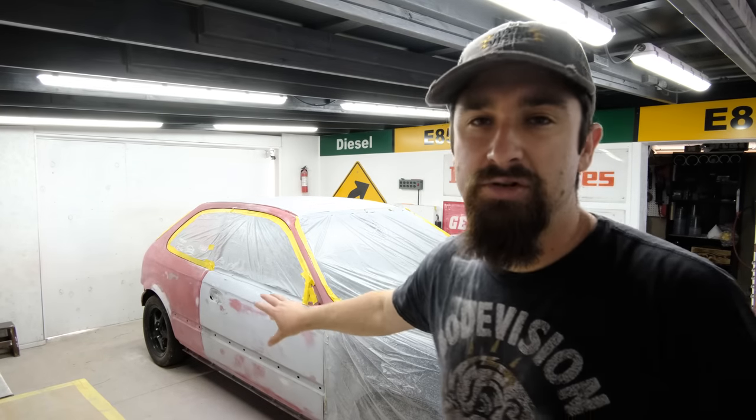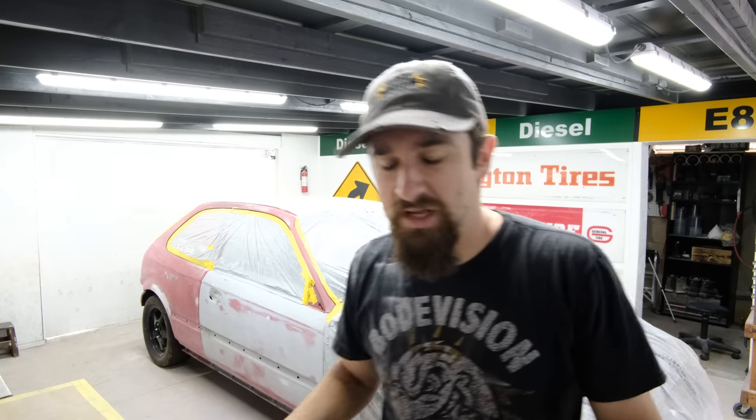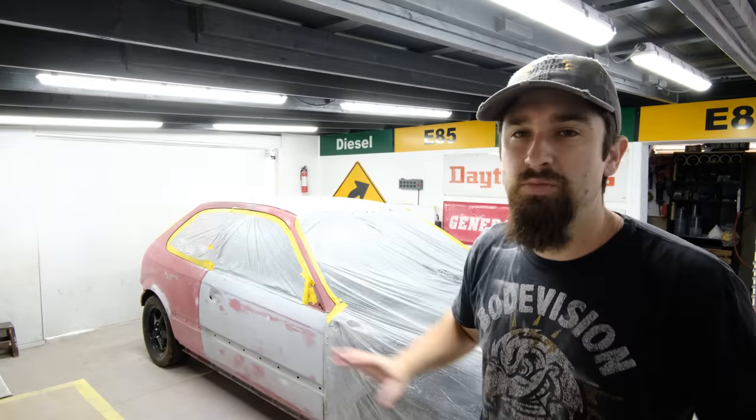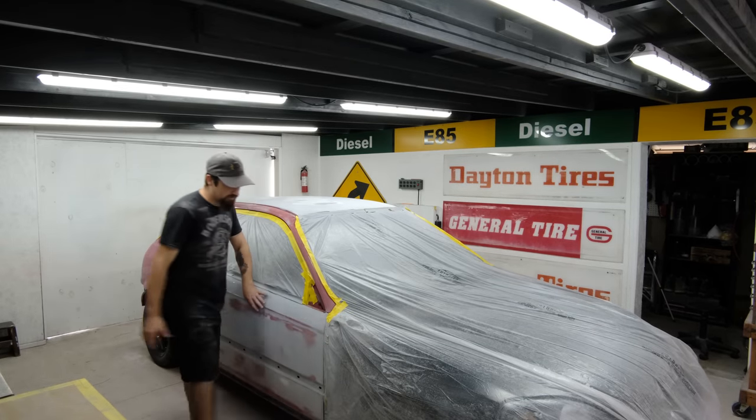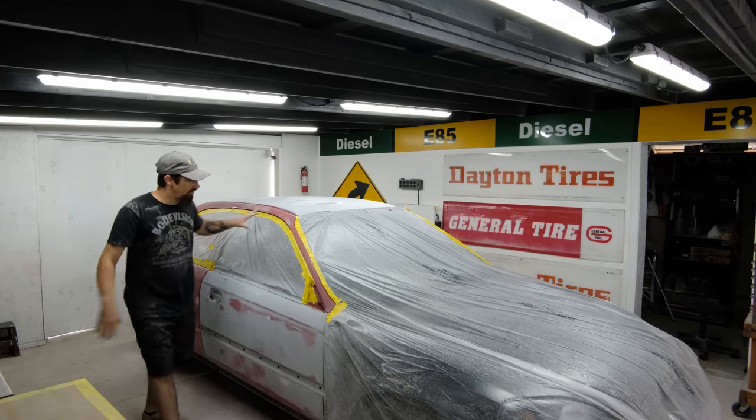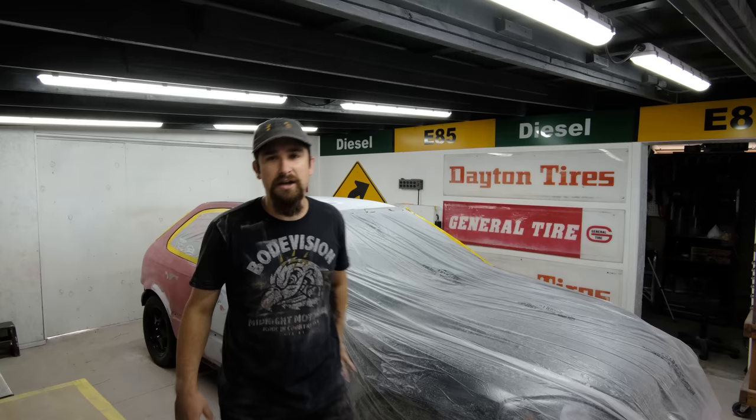So as far as the hatch goes, this door right here is a better representation of what's going to happen on the entire car. Since I think I'm about done with body work, I'm going to go ahead and run a filler primer throughout the entire car. Now the filler primer is going to fill in a lot of those small scratches and maybe some of those microscopic dents and dings, and then I'm going to block off that filler primer just like this door right here. So the whole entire car is one step behind that door.